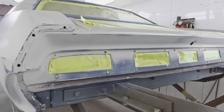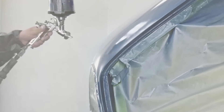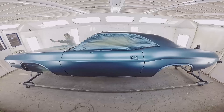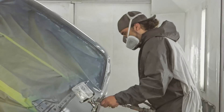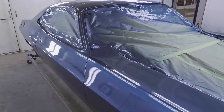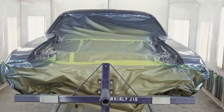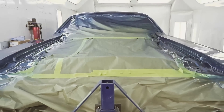Right now we have our 1970 B7 Dodge Challenger in the booth. We're trying to get this car done — it's supposed to be 100 degrees today. Being that it's a metallic, the sooner we can get it done when it's cooler outside, the metallic will lay out better. So I'm trying to hurry up and get it done so we have a nice clean paint job in the end. This is the first time we've done a B7 car, especially on a Challenger, so I'm excited to get it done and see how it comes out. It was kind of a rush job because once it hits 100 degrees, I just can't get that paint to lay down nice. The color laid down great — we were able to beat the heat and get the clear coat done today. I'll let that sit and then I'll start the cutting buff.